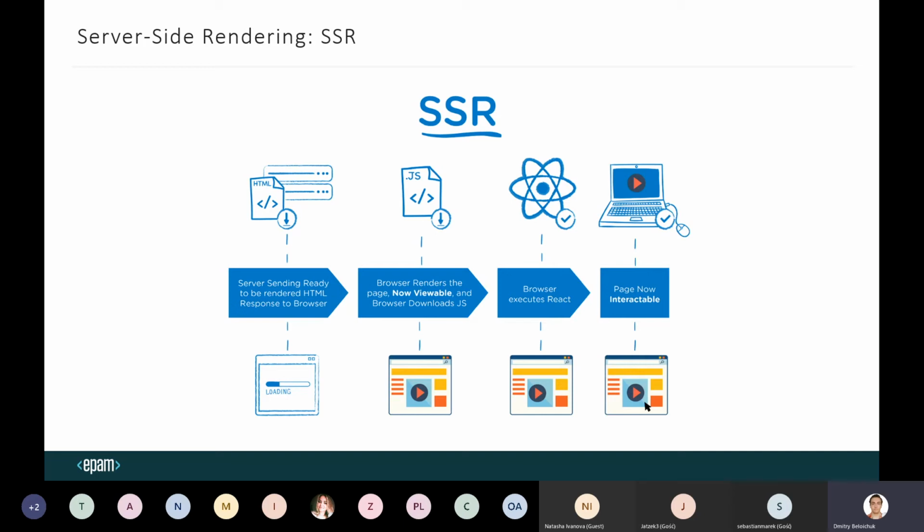In client-side rendering, it's just a bare bone div with the ID of root. And with the server-side rendered app, most of the functionality is already built in, and it's just running some additional JavaScript to have this kind of functionality available to the end user.